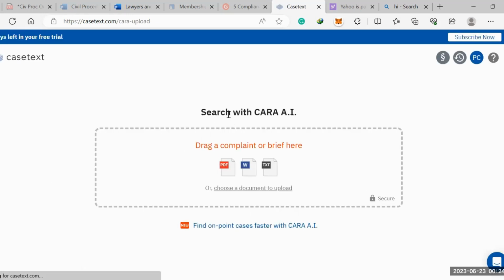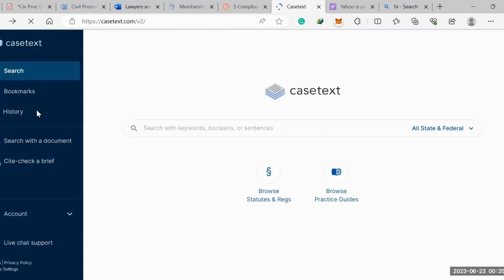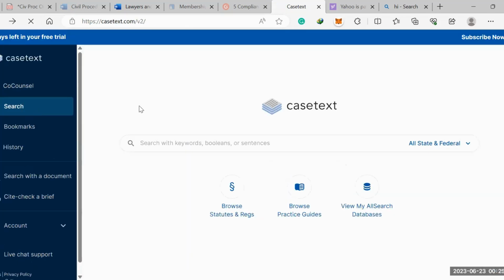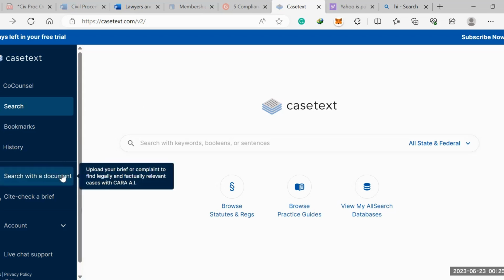So if you go down here, you can also search cases with CARA. So basically asking what relevant cases and regulations apply to the legal matter that you're dealing with. So you can imagine if you're dealing with a legal matter and you have nowhere to start, typically a junior lawyer would do the initial research for you. They would go out and use Westlaw, LexisNexis, and they would go through the legal research, and then they would present a brief to you, a summary of everything. That's what this feature does right here. So you basically can cut down on research.